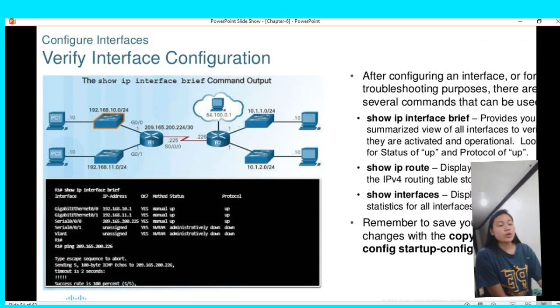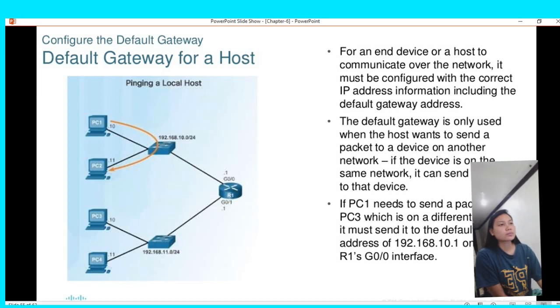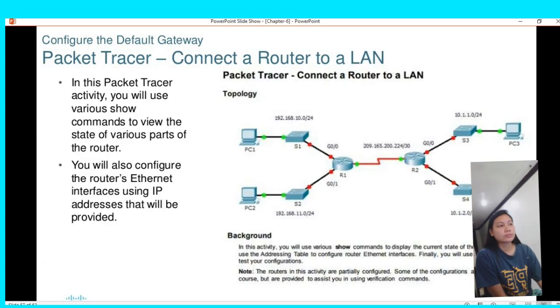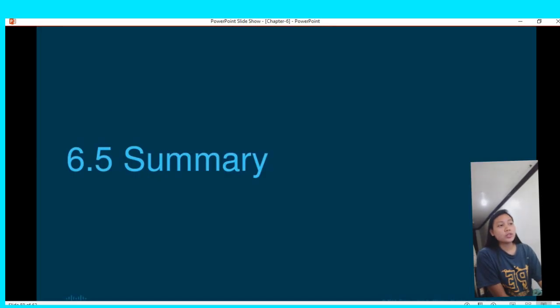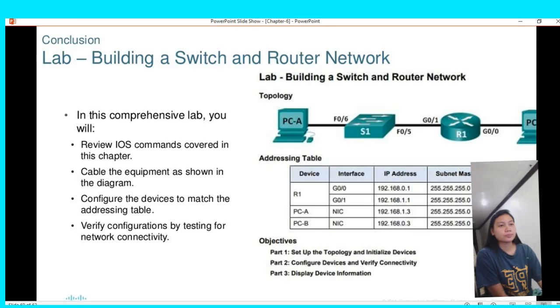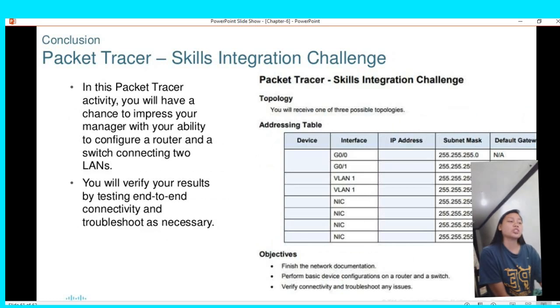We are going to 6.4, configure a Cisco router. Cisco routers and switches have many similarities in regards to their configuration. One of these is that they support a similar operating system. Similar to the configuration of a switch on the previous slide, the initial configuration should include, for example, configuring the router's device name. This Packet Tracer activity will allow you to perform basic initial router configurations.